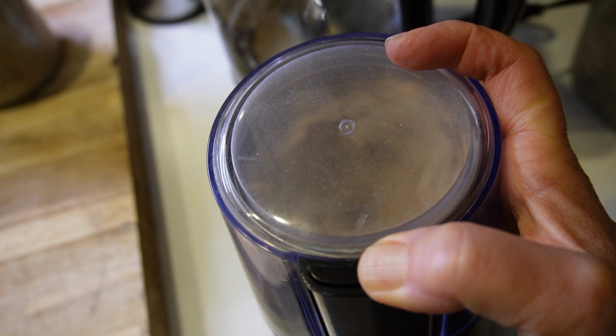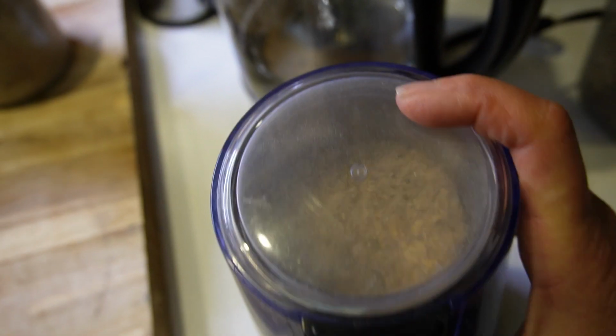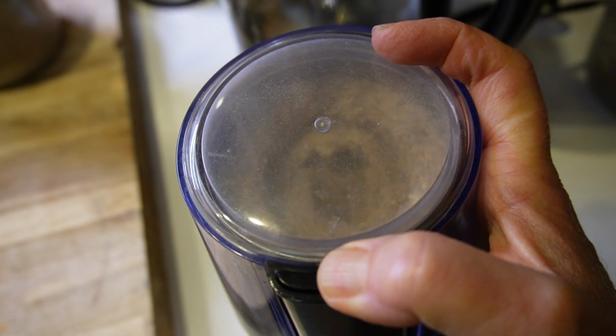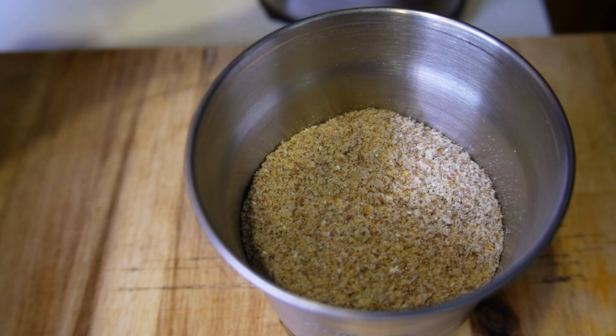I love this little spice mill, particularly because the cup comes out and so you can actually wash it. And also because the plastic fits around the outside rather than the inside, and so it does not chip over time. So here's our grain mix.